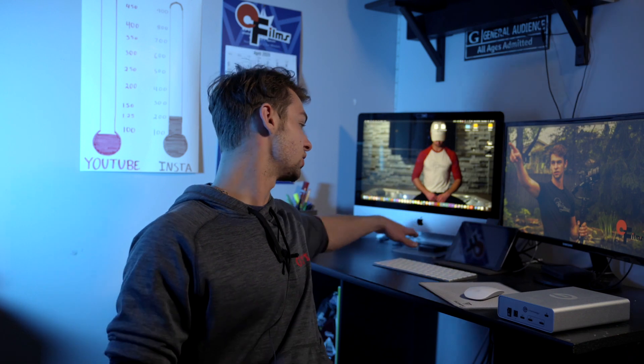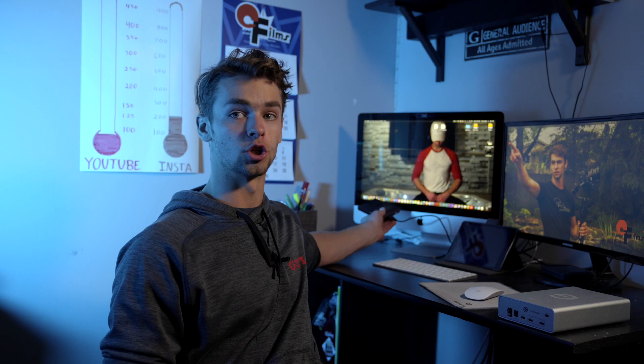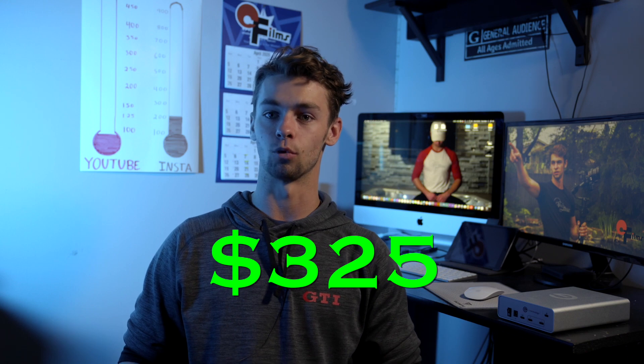Before the G Drive, I was using a pretty basic Western Digital USB hard drive. That worked pretty well but there were only two terabytes on it. This G Drive has six terabytes of storage on it. It's a little bit pricey — I believe it was about $325. But I really, really do love this piece of machinery. It gets the job done. The editing speeds are really fast, and being able to store all my files off my computer allows for my computer to be much faster, not lagging because all the memory is full. Let's jump into my computer quick and I'll show you a quick transfer speed, then we'll come back out and wrap it up.